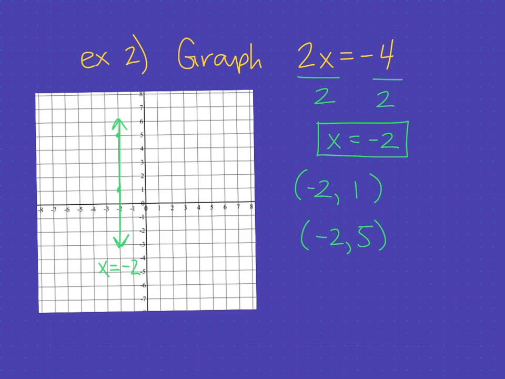And another thing to point out is that horizontal and vertical lines are going to be the only lines that don't have both intercepts. So this vertical line only has an x-intercept, it's -2. It doesn't ever cross the y-axis actually. And just like our previous line didn't ever cross the x-axis. So we could also remember this using Vux. And vertical lines are of the form x equals. The U, remember, stands for undefined. So vertical lines are the only type of linear equations that have an undefined slope.